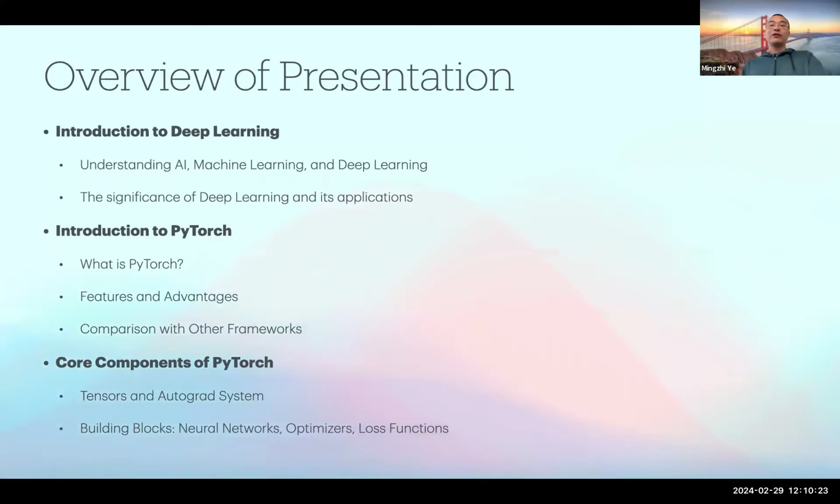This is an overview of my presentation. At first, it's an introduction to deep learning, and then an introduction to PyTorch. And at last, some core components of PyTorch. I will also provide some code to implement deep learning in the framework of PyTorch. It is a T5 and also a simple LSTM.